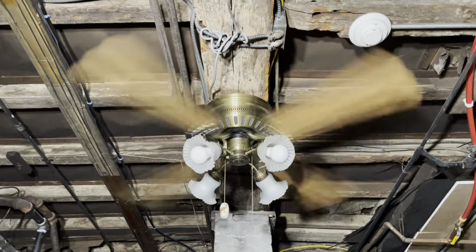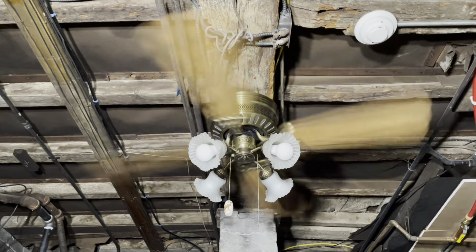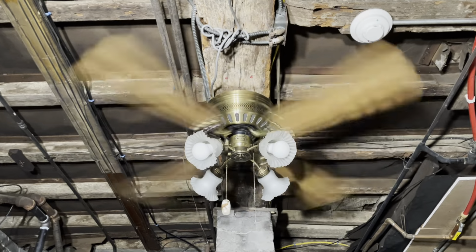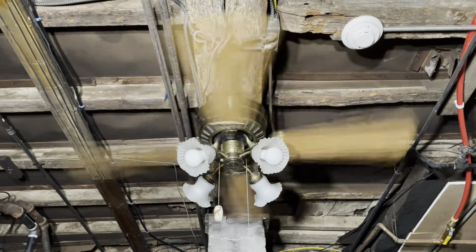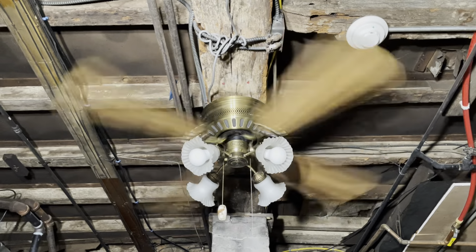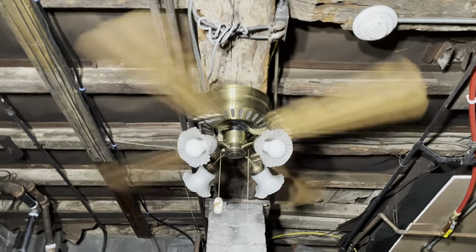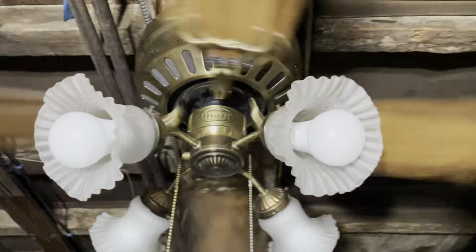But back to this fan, there's so many times I remember going there as a kid in the summertime, always trying to sneak in, like helping my dad with yard work just to be inside and be under this fan to cool down. And then I got caught, and I was like, oh, time to go back to work. Or just to even see the fan in general, too. I just really enjoyed seeing it.